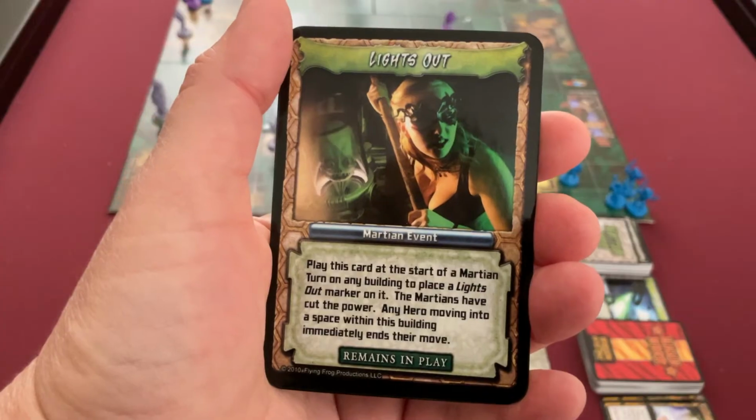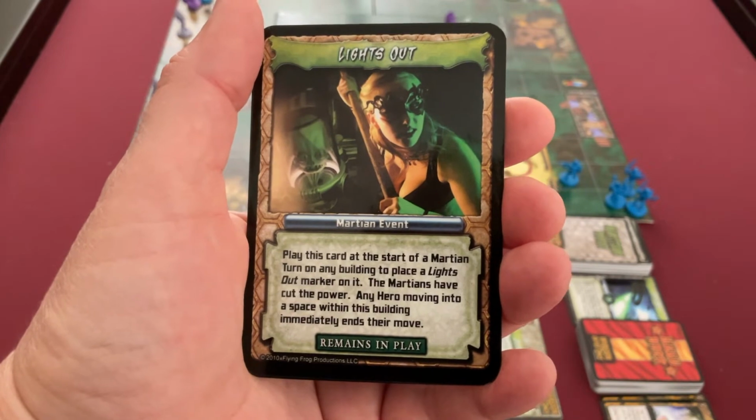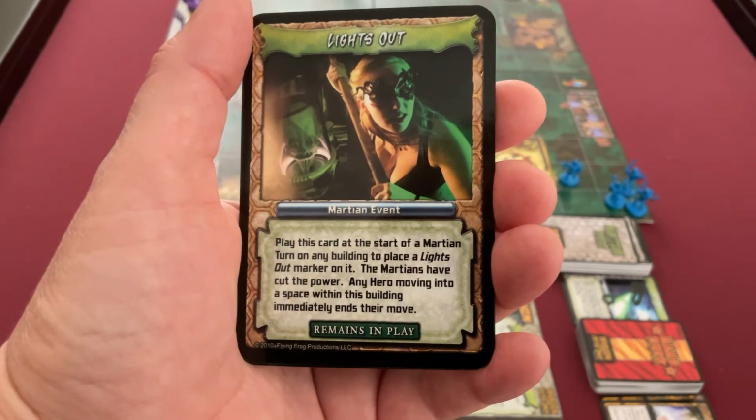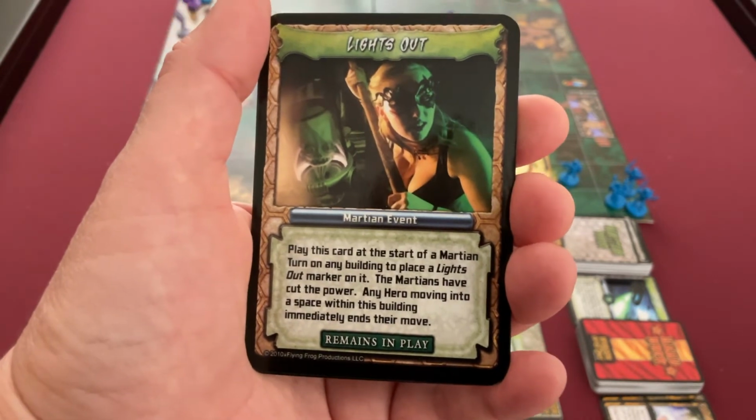Let's see what they are. Lights out. Martian event. Play this card at the start of a Martian turn on any building to place a lights out marker on it. The Martians have cut the power. Any hero moving into a space within this building immediately ends their move. Harder to move through buildings where there's no lights.